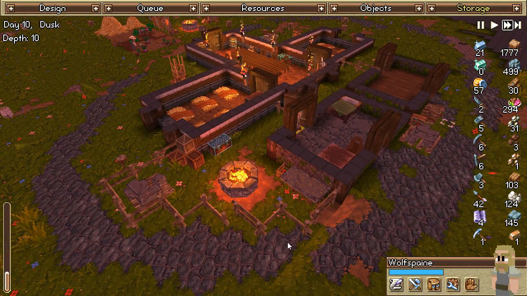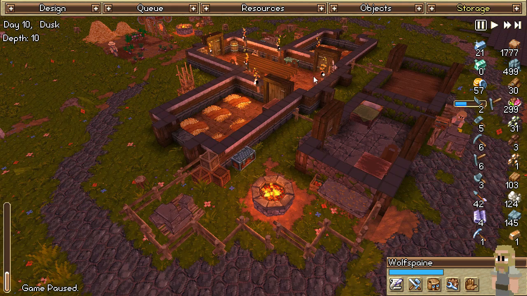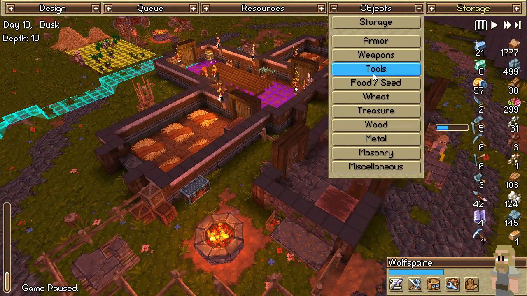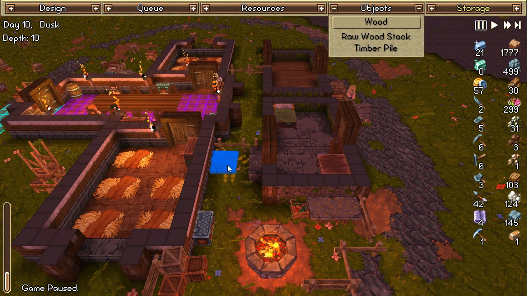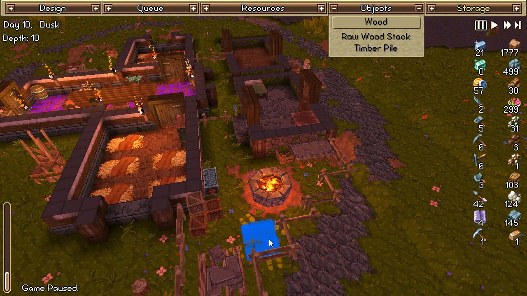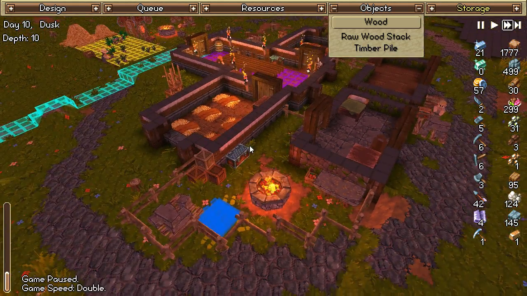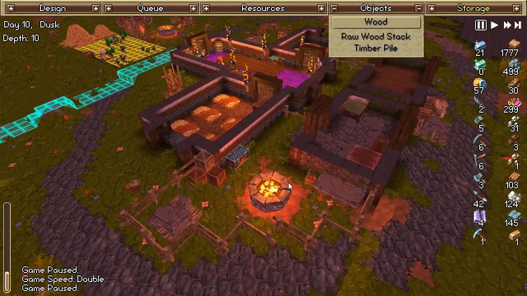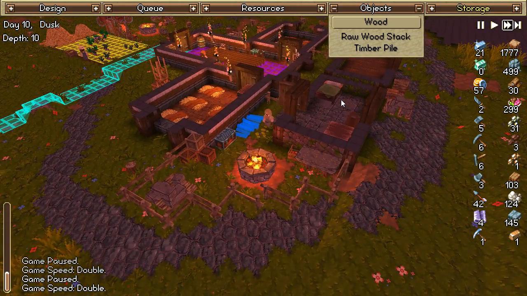You gotta put it in the chest. Okay, that's fine. And what are you doing now? You're going back. Oh! Of course, you need some wood. Ah, okay, that's fine. See, this is what we're dealing with. So I can either do a timber pile, which will go there, or I could do some raw wood stacks. I'll tell you what, can I put the timber pile in there? Yes, I can. Would that look alright? Yeah, that'll look quite cool, won't it? No, it looks a bit too busy there, actually. So let's just put it here, I think. I think that looks a lot better, actually.